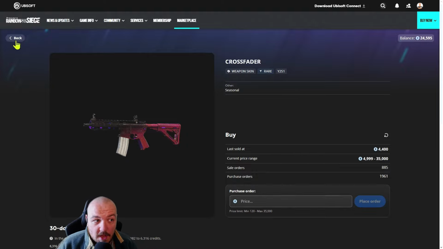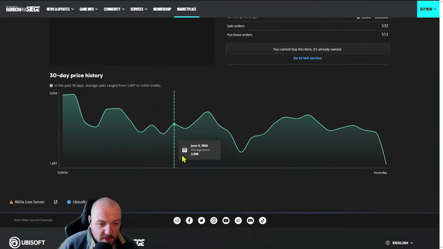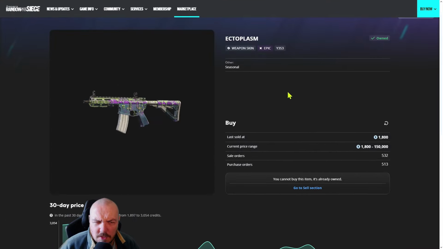And that's actually what I did with Ectoplasm. This was around 6,000 credits, about 4. In fact, we can see here, that's 3,000 credits 30 days ago, but it was worth slightly more than that. Maybe it wasn't quite 6, maybe it was about 5. But I put a sales order in for 2,800, I think, and just left it and forgot about it.